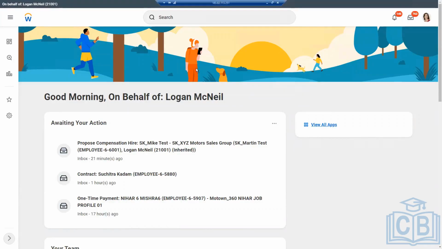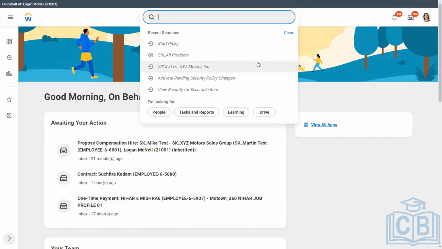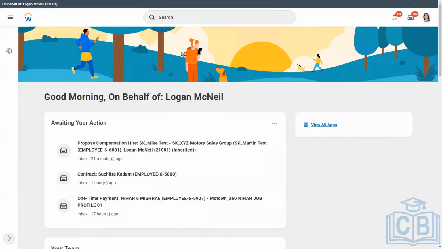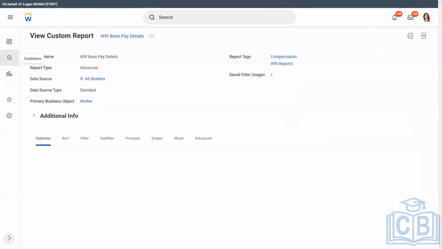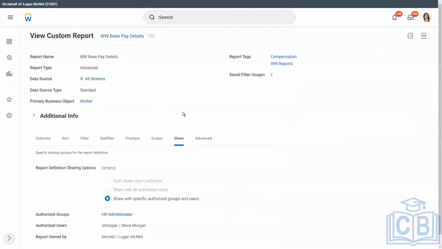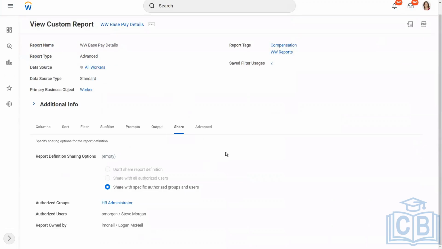And then we talked about how we can create prompts in our custom reports, right? If I go to my custom report, we had created some custom prompts, we had created filters, we had done some sorting and so on. This is all that we have done. And we also saw how we could share the report, right?